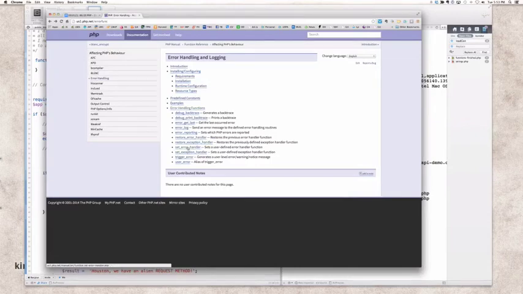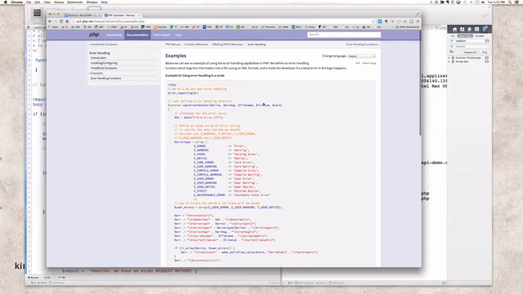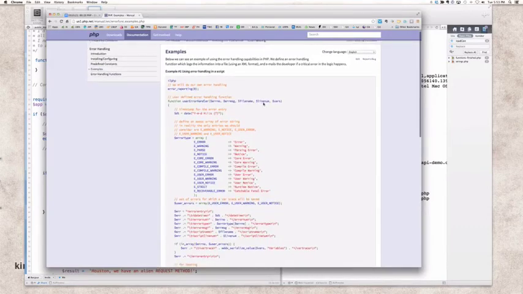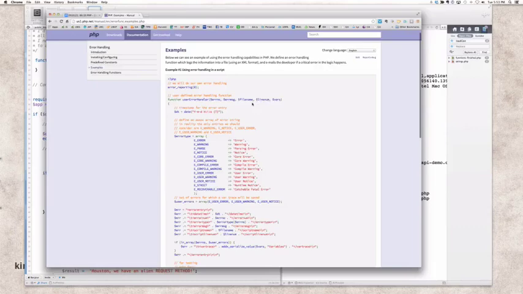Well, maybe we'll do these are all about custom error handling. All right. But we'll do it this way. So the error handler, make this bigger.